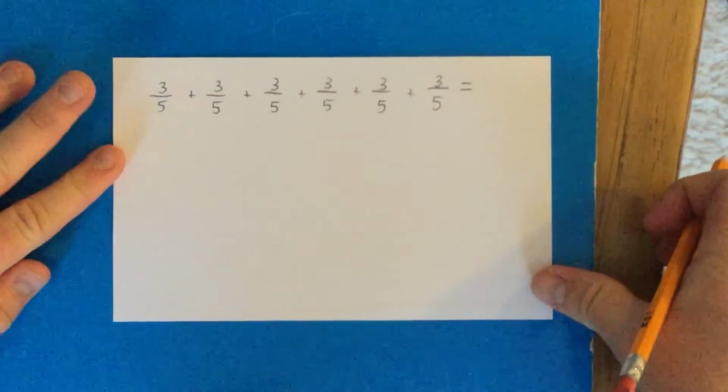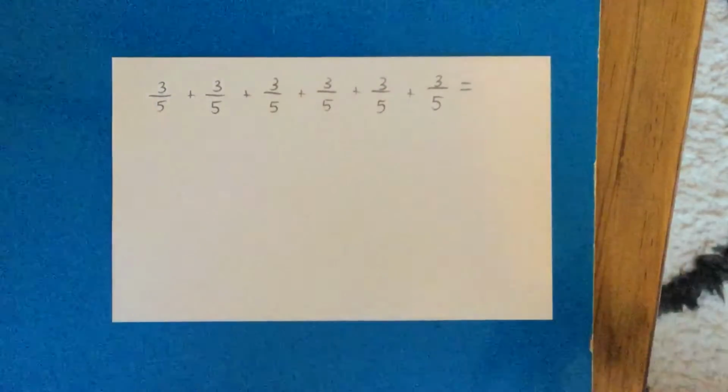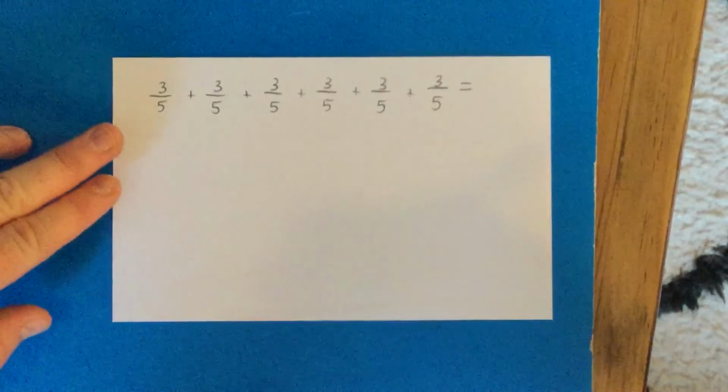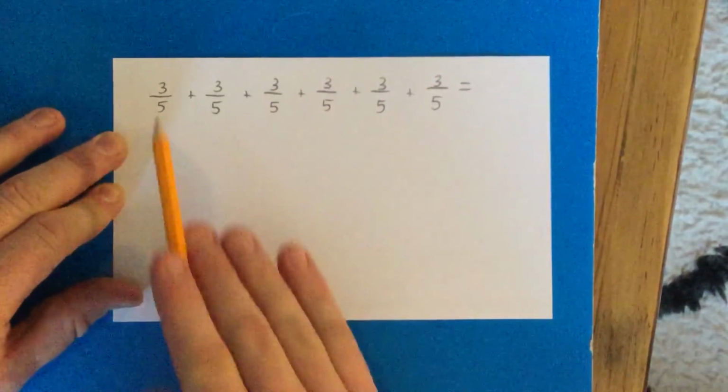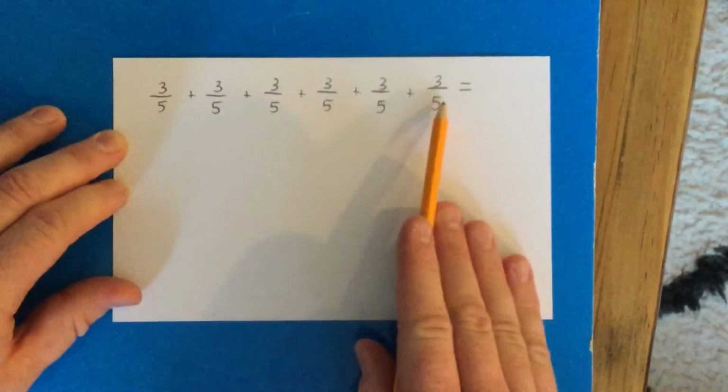Good morning. I'm going to quickly go through a little mini lesson around number 1 from the Unit 5 post assessment, which has our students multiplying a whole number by a fraction. I'm going to go through a quick mini lesson that hopefully will help students understand it a little bit better. So I'm going to start with the problem 3/5 plus 3/5 plus 3/5 plus 3/5 plus 3/5 plus 3/5.